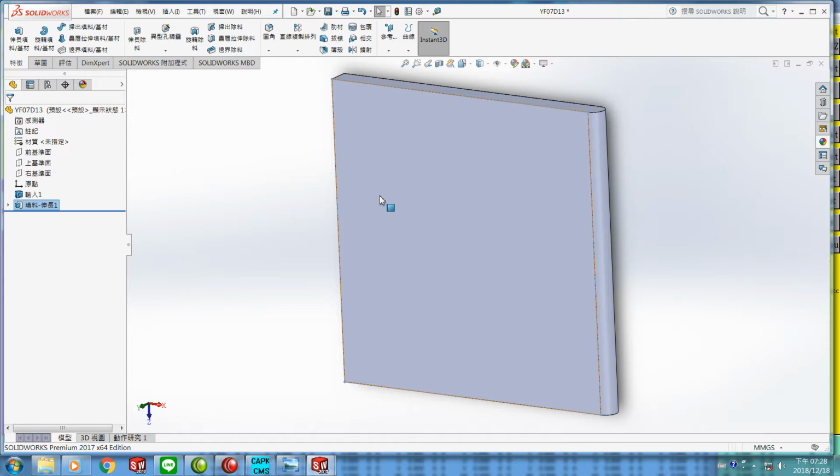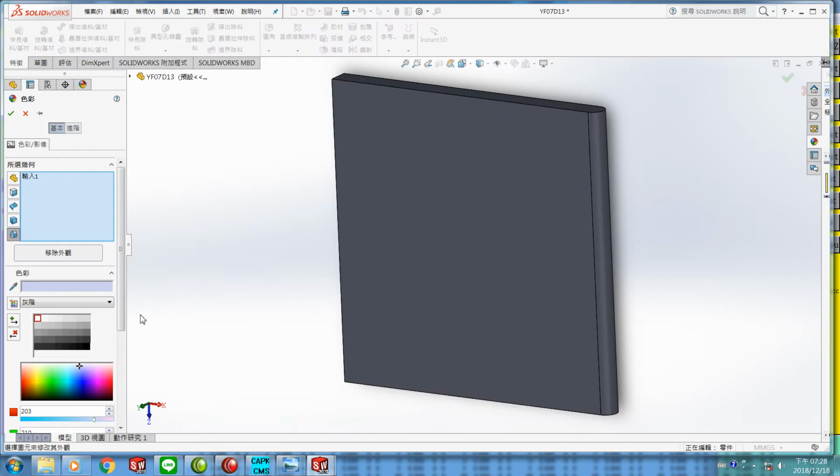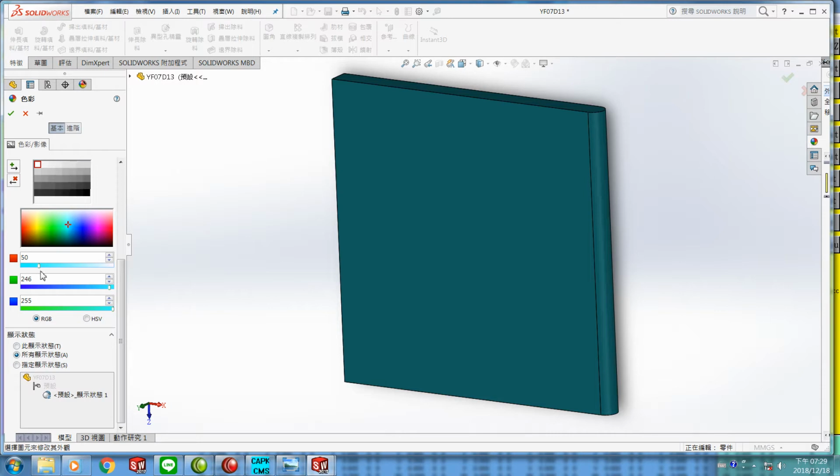We have to change the color. Put a cursor on top of the surface and press the right button, and here is outlook. Pick the outlook. To silver ball, we pick the first one, and in here we pick this one, and we have to change to the same colors.